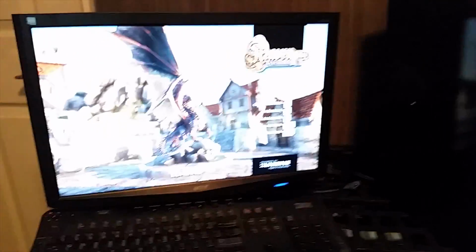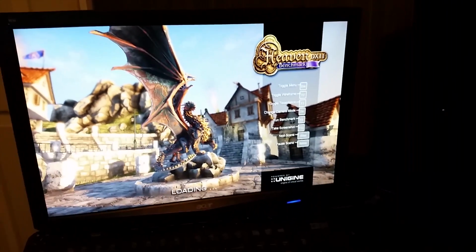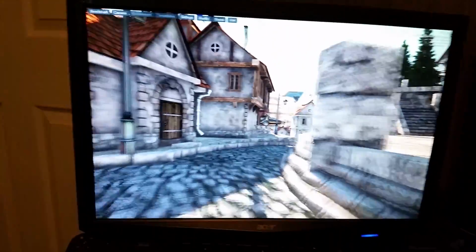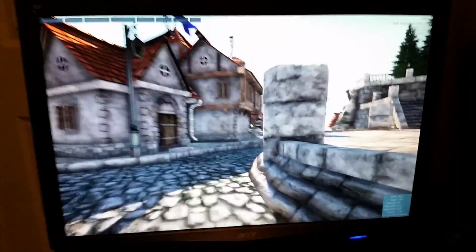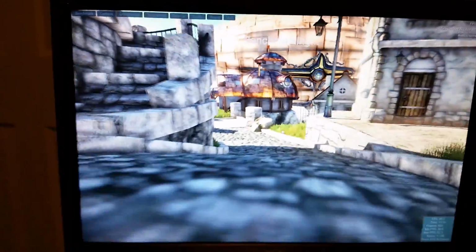I did have the opportunity to run a single run of Unigine Heaven on high settings, not quite 1080p. It's 1680 by 1050. You will see that later. I ended up just downloading it on my computer and running it off this USB stick. So this worked out actually pretty well. I'm going to start the benchmark here, and in the opening scene, give it a second to focus, you can see that it's running at about 50 frames per second. Now again, this isn't quite 1080p, but close enough.